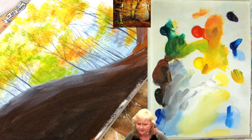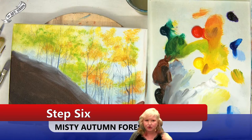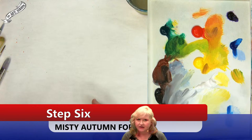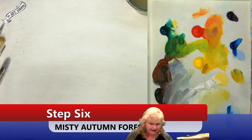We can call that a step so that I can show you how we take it from here to building it into a leaf-strewn embankment with bushes and then eventually trees. Because we're going to have to add some more thin trees in that gray space coming forward a little stronger before we get to our big focal trees. It's just really important that we layer things in so that the painting feels like it has depth that you can fall into. And oftentimes depth that you can fall into is just the layers.